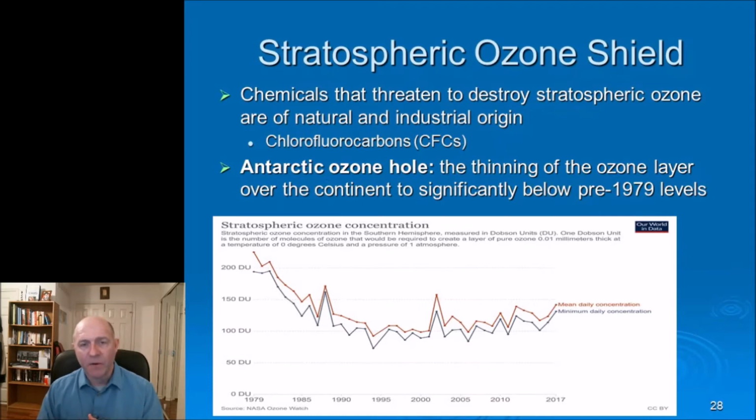So those lines you see there are the ozone concentration since the late 1970s. And at the beginning of that graph, there was a big drop. So we're losing ozone there pretty quickly. Then the nations of the Earth decided to come together in something called the Montreal Protocol to stop producing CFCs. So while the ozone hole hasn't repaired itself yet, it has stabilized, and by all expectations, it should repair itself in the coming few decades. So that is a testament to finding something that went wrong and fixing it, coming together and fixing it.